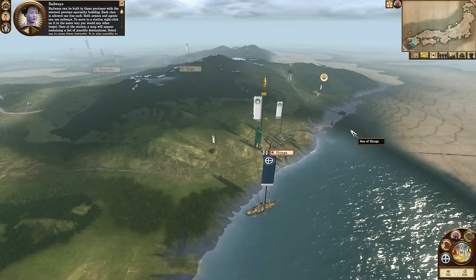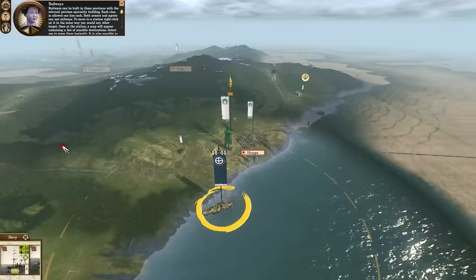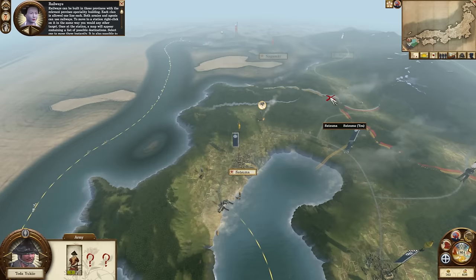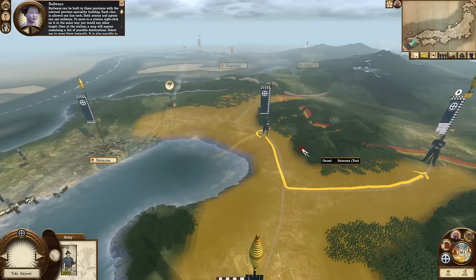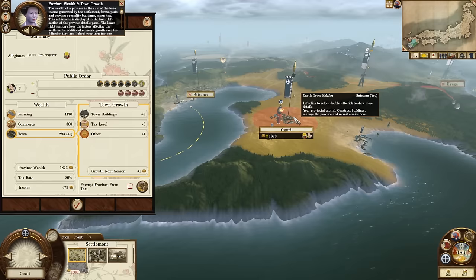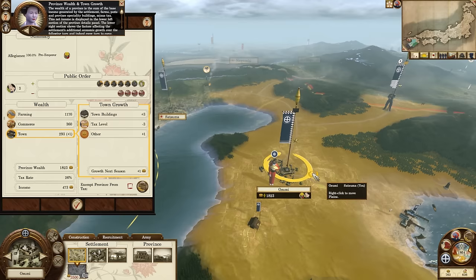Saga looking pretty strong. Railways can be built. Yeah, we want to get railways. With the relevant province speciality building, each clan is allowed one line each. Both armies and agents can use railways. To move to a station, right-click on it in the same way you would any other target. Once at the station, a geisha is able to use her beauty and guile to convince a rat. The wealth of a province is the sum. Geisha can inspire.